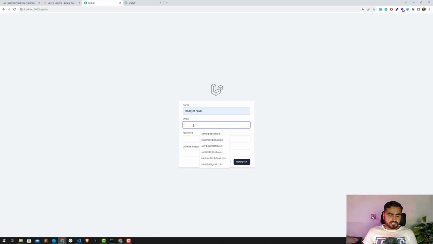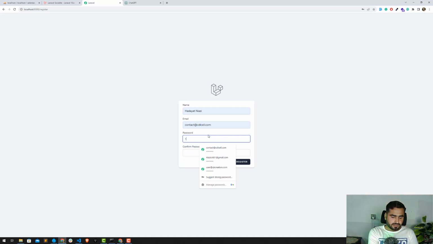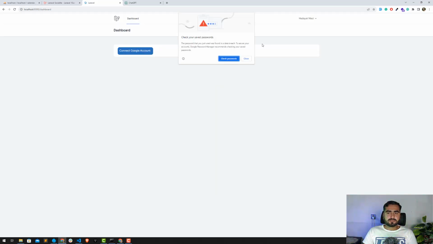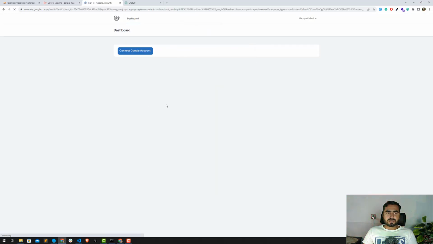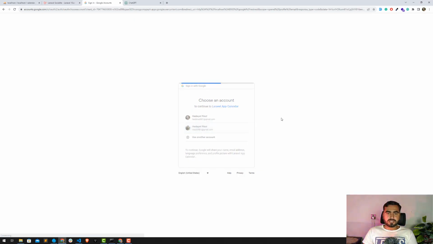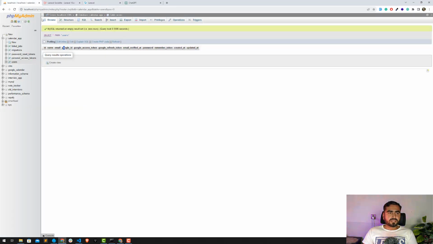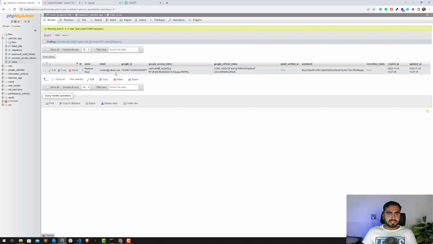You can also seed this into your database to avoid this. Whenever you are refreshing it, you can create this from the command. Let's click on this yes. Okay, let's click on this connect Google account, click on this CR. Yeah, it's done, and later on we will also throw the session value, but here let's click on this, and yes, we got the Google ID, Google access token, Google refresh token, right?